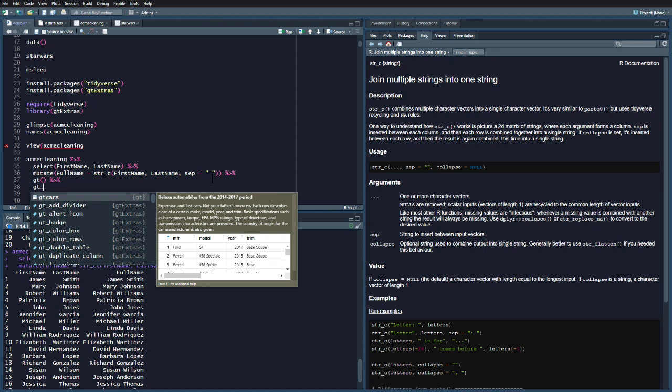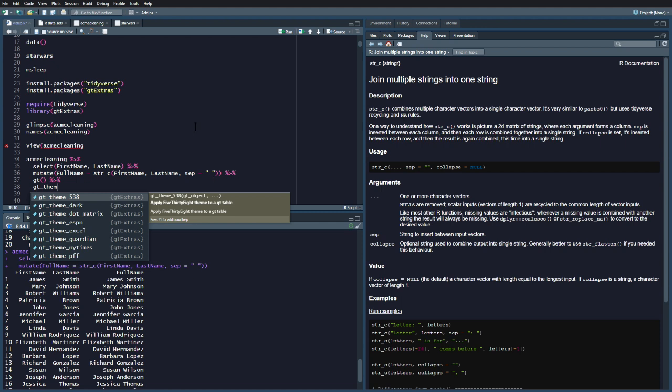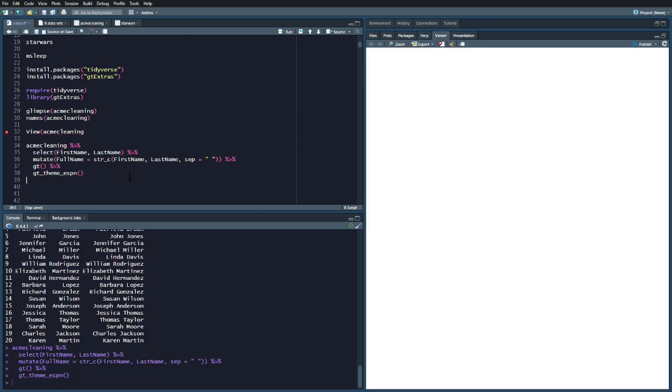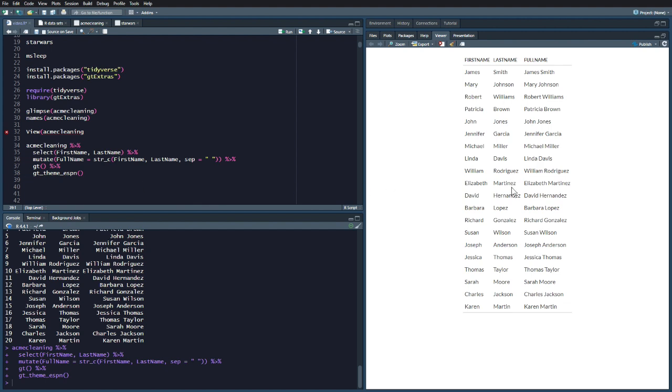If you like Seaborn and Matplotlib, ggplot will blow you away. So you can say gt theme. And they have all these themes from the Guardian newspaper, ESPN, Excel theme, 538 dark. We'll do ESPN. So if I run that whole thing, anywhere in there, Control Enter. Beautiful table, all laid out. First name, last name, full name. You can save and publish these. Like I said, ggplot's even better.